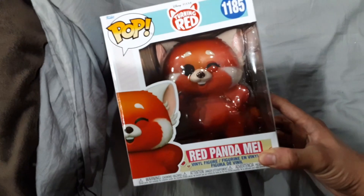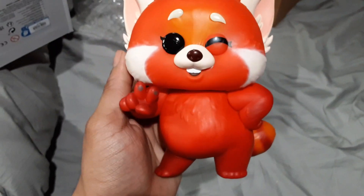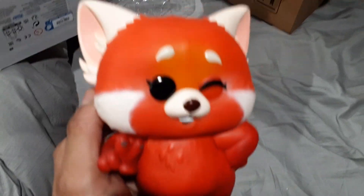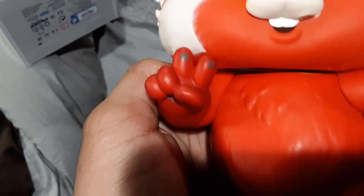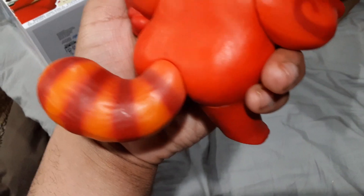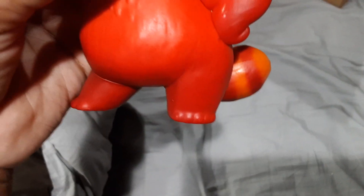Let's open it up and take a closer look. I like that they gave her the same pose as the human form. I like the little subtle stripes of white fur to make it look stripey — it's a little off-center and faded at the end, but it nicely blends with the reddish-orange color. I like the little tufts in the ears to give it that fluffy feel. The pose with the peace sign is great, and they actually added little paw pads to her paws, which is a nice touch. The tail is a bit of an odd color — a bit too orange — it should have stayed the same color as the rest of her fur. But I like that they gave it a little swishing motion going to the right, and one paw is shifted to the left while one stands straight up — very dynamic and cute.